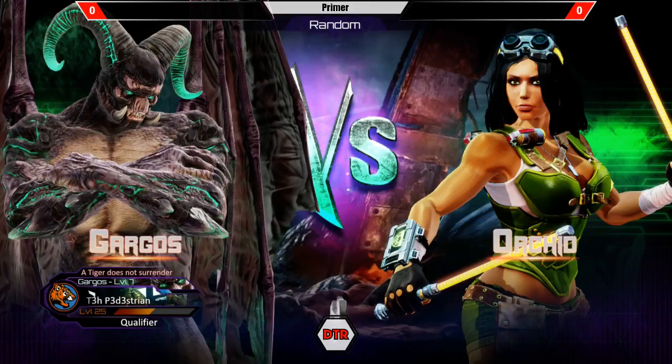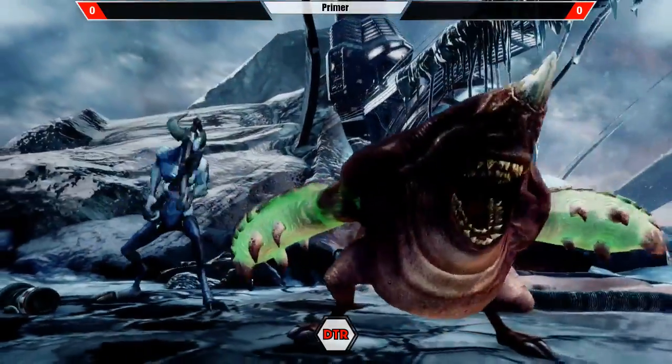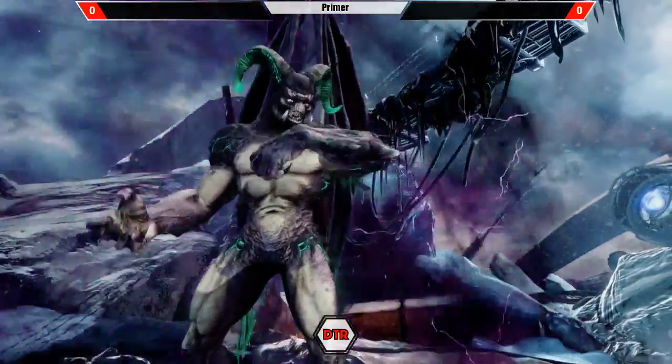A lot of players will play this matchup and let the minions stay out, and they just get bodied. What you should be doing is finding a situation where you can knock Gargos down or get away from him and kill the minions ASAP. Get rid of them, because they cost him tons of resources to get.